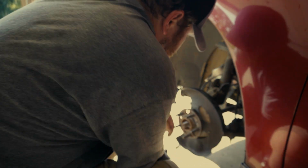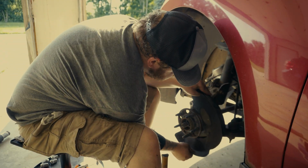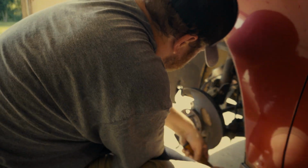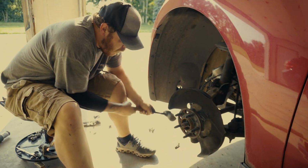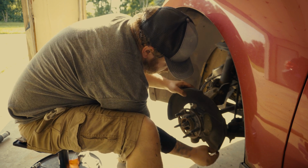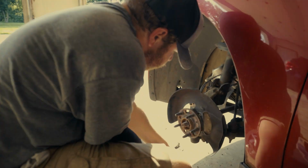So now you're going to see me tap back and forth on the wheel hub assembly, just trying to open the gap up where it was still a little bit shut. And now we're starting to rotate that dust shield around a little bit. And I'm going to rotate it to the point where it stops, and then I'm going to hammer at different points around the wheel hub assembly until I can get all the way around to the right side, or the wheel hub assembly itself will fall right out.